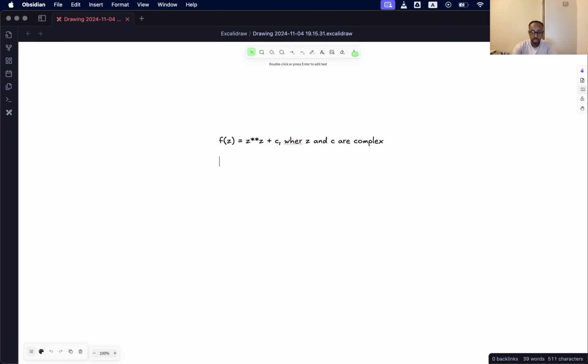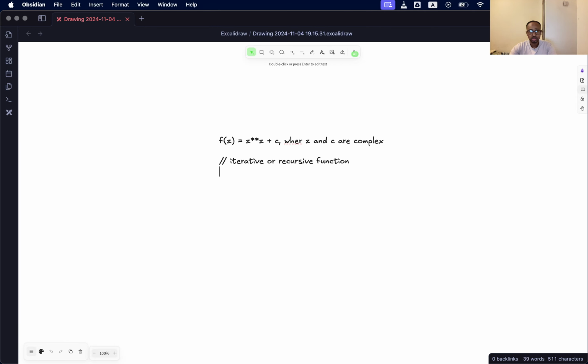So what we are trying to do is this is an iterative or recursive function.